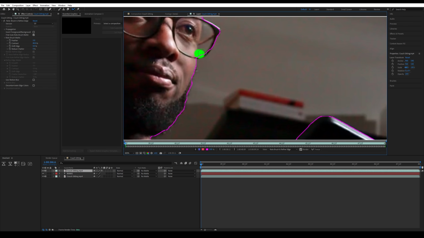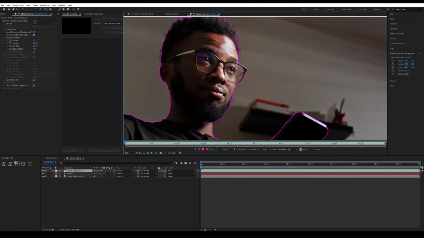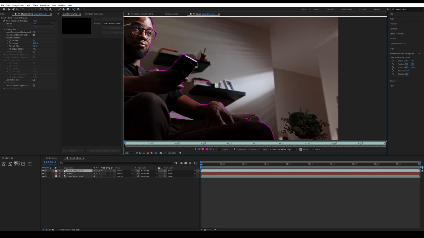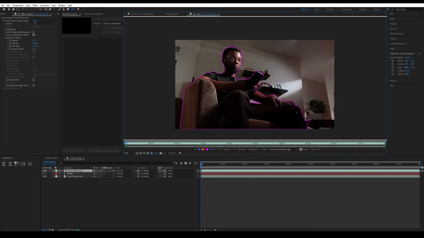And by the way, before any of you come for me, we are using version 3.0 here. You can always confirm that in your effect controls. Okay, there we go. All right, I think this looks good. We definitely took a little bit more time than we did in Davinci. Actually, in Davinci, we didn't have to refine that much. But once you're done, you can then render your frames, and I'm gonna do that now.